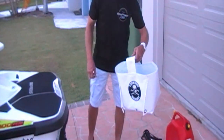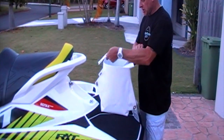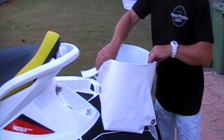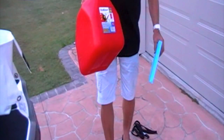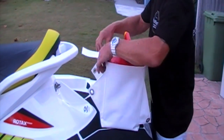I'm going to show you how to install the new Petrol Pirates fuel holder. First, put the carrier on the back of the ski with the eyelet at the top facing the back of the ski. Grab the fuel can and the foam — this goes at the front of the fuel carrier.